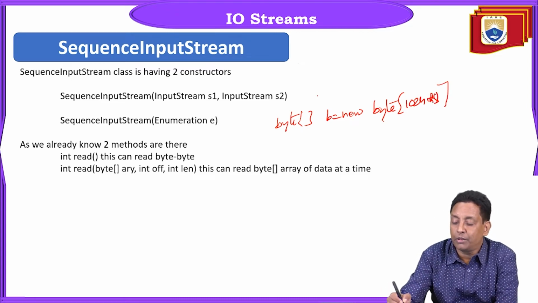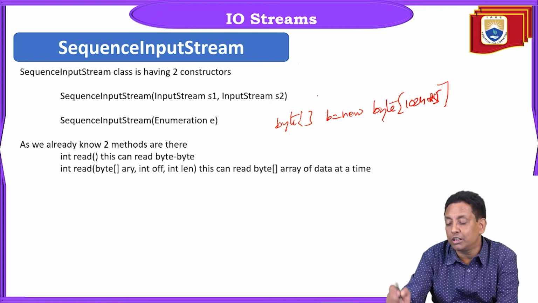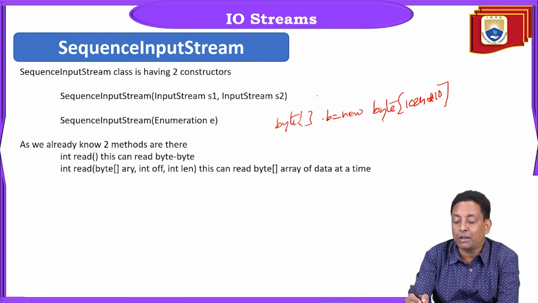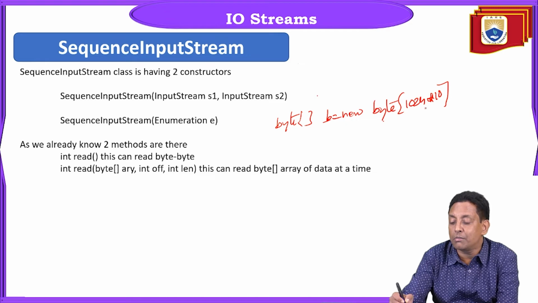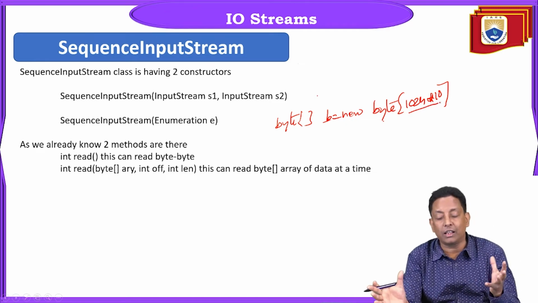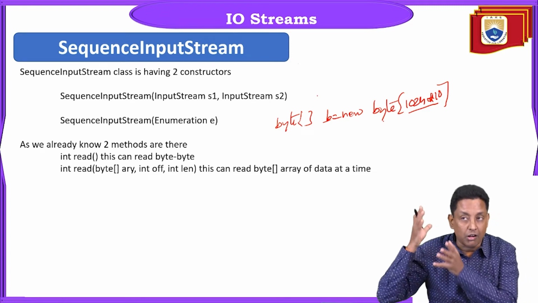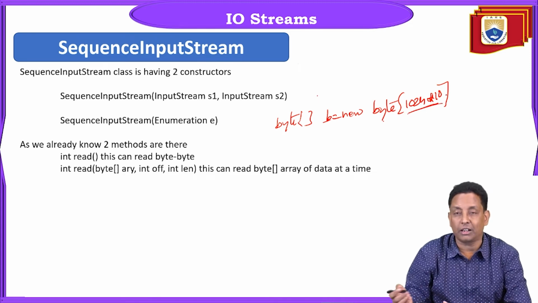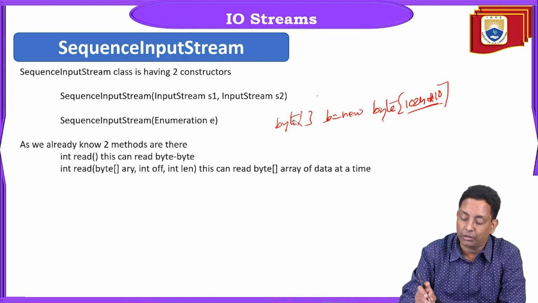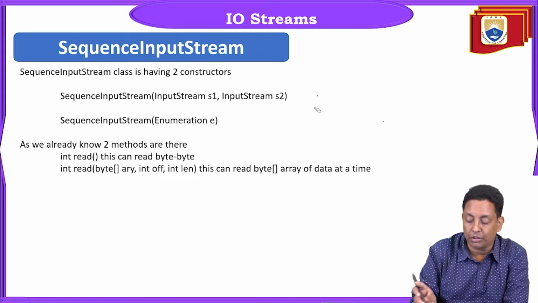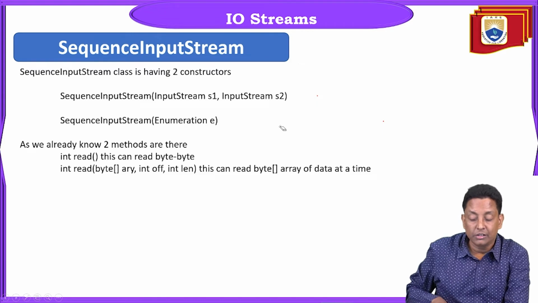Suppose if you want to read 5 KB, you change only this multiplier. If you want to read 10 KB at a time, you change the multiplier to 10 here. This byte array size will automatically be determined as 1024 bytes times this multiplier. You create that much byte array, and you should know how much data is available in all the streams, so that you can read 10 KB at a time as many times as you want. Otherwise, you can read byte by byte. So two read methods are given.